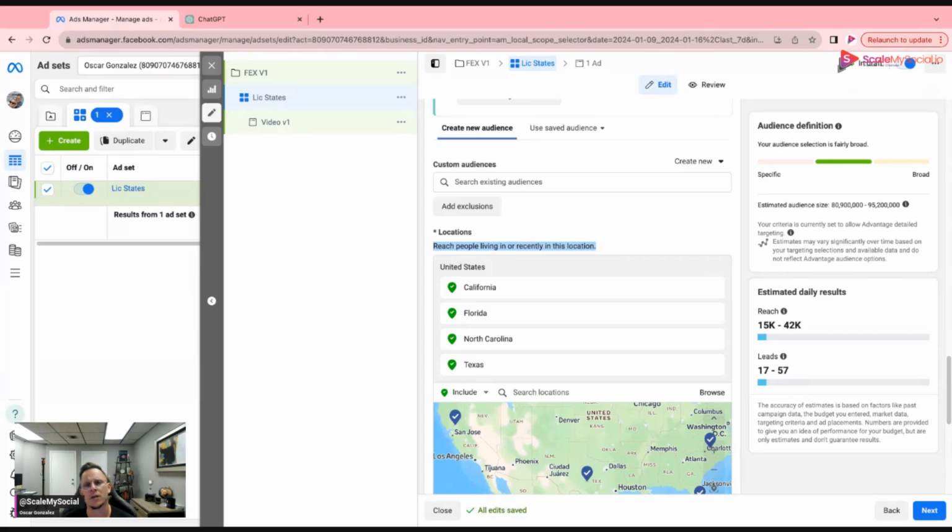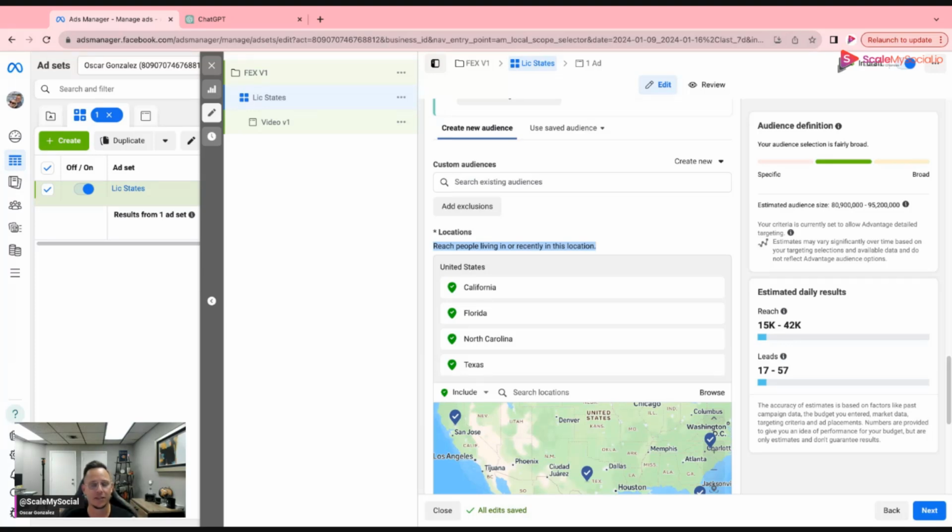Now, what does that mean? This is very important, so pay attention. Let's say, for example, you're licensed in the state of Georgia, okay? And you list the state of Georgia on here. Well, what happens when you're not licensed in Florida? What happens when somebody from Florida travels to Georgia, opens up their Facebook feed while they're in Georgia, and they're over the age of 50? Well, that ad is going to be shown to that person. They don't live in Georgia, but they're recently in that location. So Facebook is going to show that ad to that person.